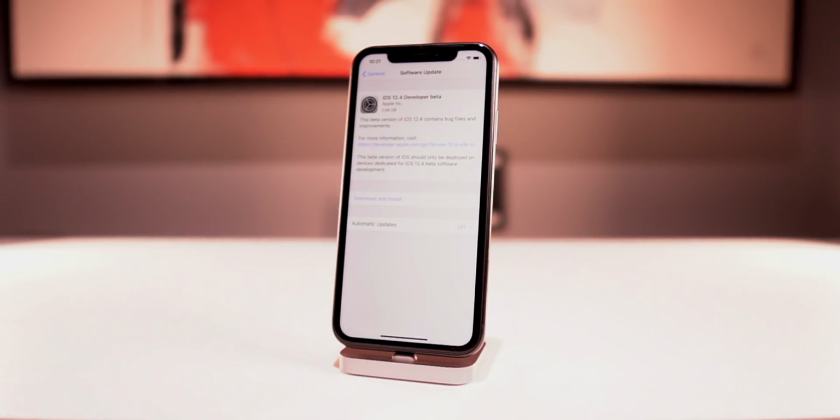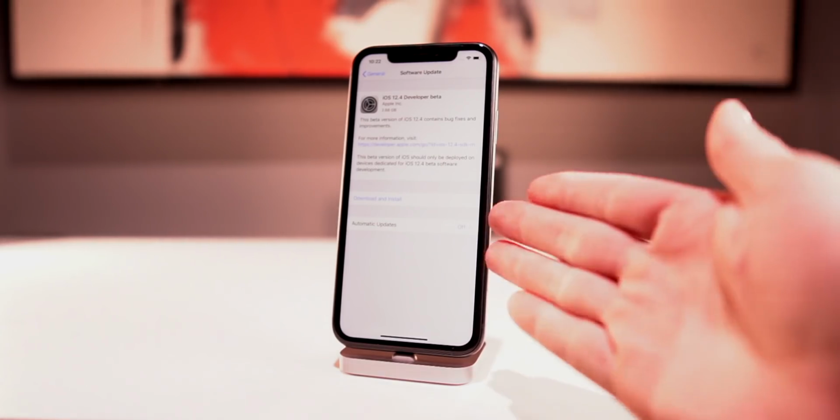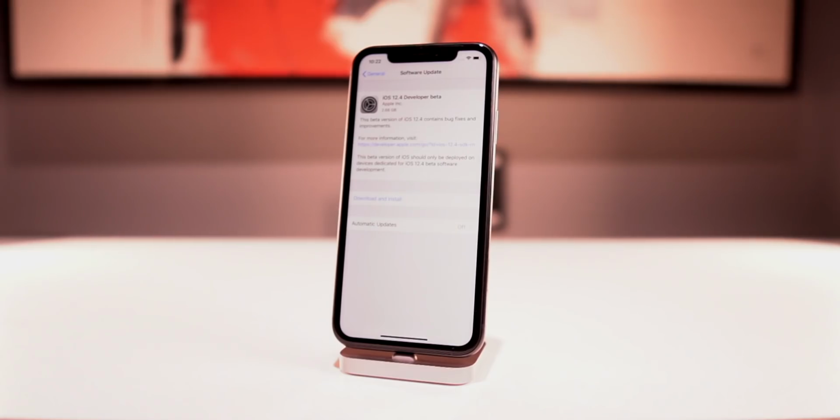Again, I'm really excited to start covering iOS 13 in just a few weeks here. And in all likelihood, if an iOS 13 jailbreak ever does come out, it will probably be backported to some of these newer versions of iOS 12. But again, that's going to be a long time before we see an iOS 13 jailbreak.